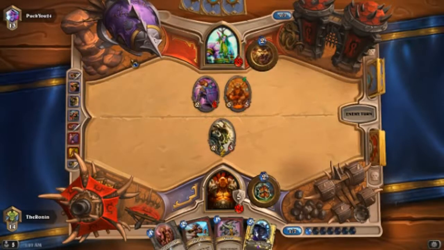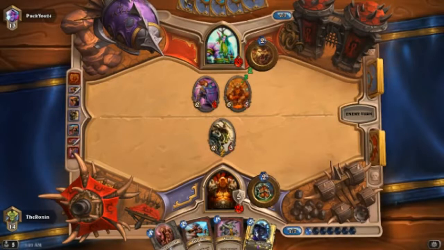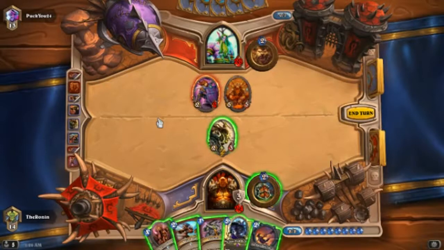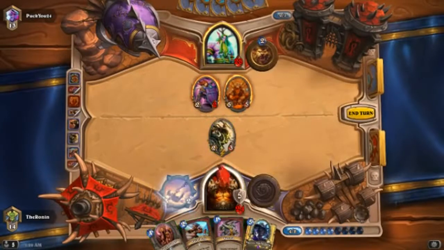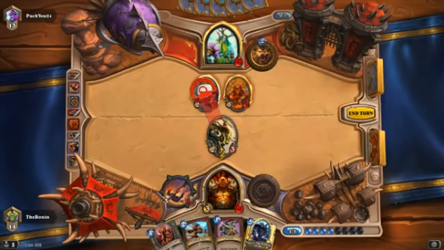Ancient of Lore going for his card draw there. Understandable. Is he gonna go for my face? Yep. Otherwise he would have lost a minion. Okay, I do want to get rid of that Ancient of Lore, but I think I'll let him do the getting rid of it.